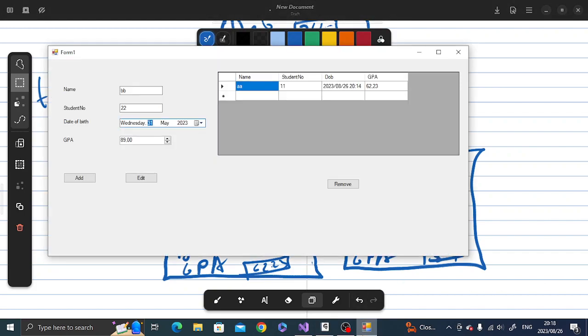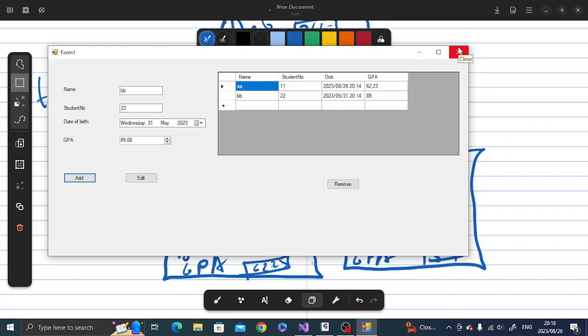Then if I go back, after we know that it's bound to the data grid view, if I click add, it's going to add that. It's going to update the data grid view also with the appropriate name and student numbers. So this seems easy so far, nothing crazy.